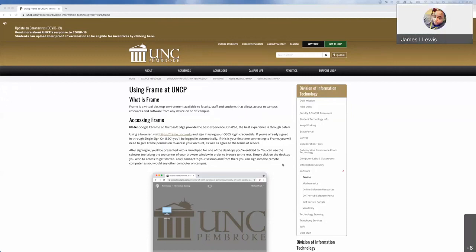Hi. So Frame is replacing what we've had on campus, VMware View or VMware Horizon View. Basically, it is a virtual desktop that you can access to get access to local resources on campus from anywhere. So, for example, if you are a student off-site, this is the way you can get access to the full-blown version of Microsoft Office or SPSS without having to install anything on your computer. It would also give you access to, say, for example, the contents on your iDrive or on the J drive, or if you're a faculty and staff member, the K drive.